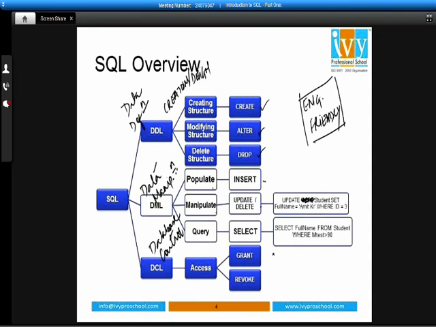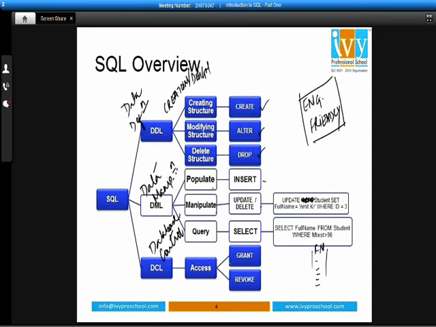Select full name from student where mtest is greater than 90. If you run this query, the action it will take is to open the student table, and for the rows which satisfy the condition, where the mathematics test score value is greater than 90, it will display the full name values. So it will display one column, the full name column, with the full names of the students who have scored more than 90. In simple English, it would be like that.